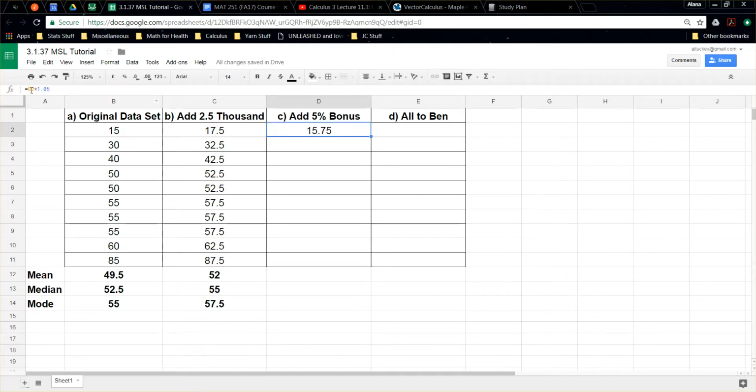Now, either way you want to do it. If you want to do B2 plus B2 times 0.05, great. If you want to do B2 times 1.05, fine. But either way, you want to figure that out. And then it's so much easier to go up to that cell, go to the bottom right corner so that your cursor turns into a plus sign, hold down on the left mouse button and drag it down and lift up. And then automatically you figured them out. Otherwise, you have to sit there and do it yourself, which is really annoying.